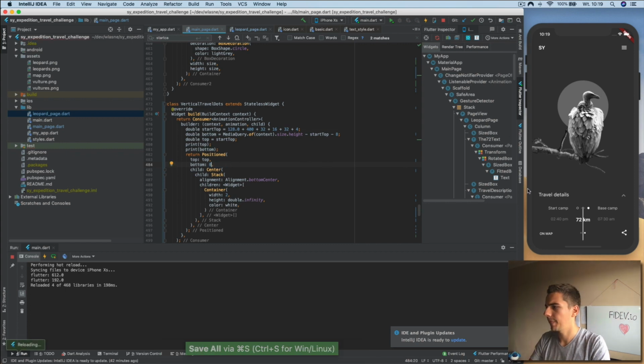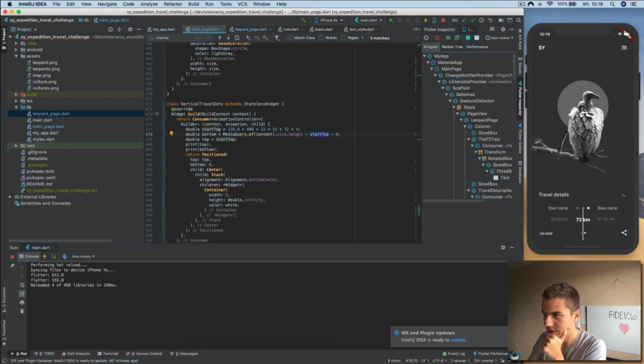If it's 0, it works. Yeah. So let's think about it. Height minus start top, center stack. Why is this bottom 800?